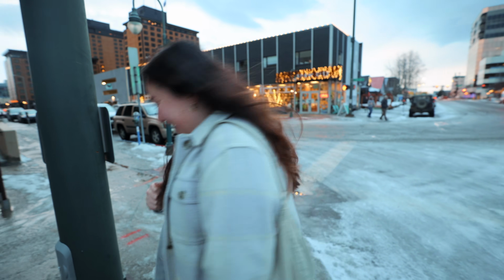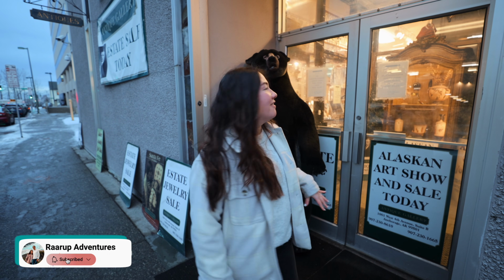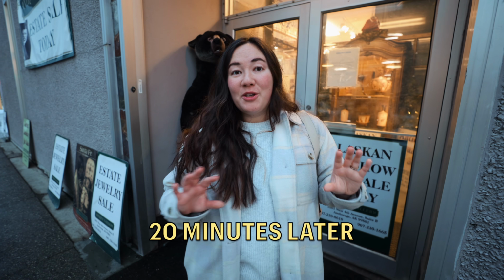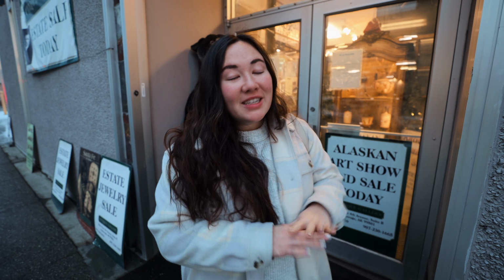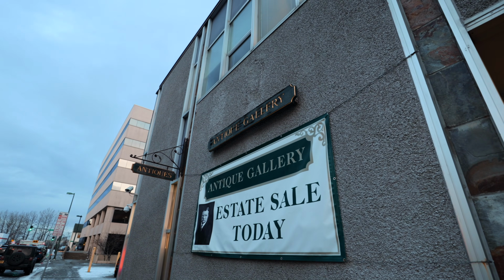And onwards, because it's really chilly today and icy. We found an antique estate sale shop, so I couldn't resist. We're going inside. If you are looking for something totally unique that showcases Alaska's very unique history, then that is the place to go. We couldn't take any videos for you guys. We saw some incredible photographs and truly handmade items in there that you probably won't see in any of the other stores downtown. So if you're looking for a unique stop, then this is definitely the place to go.